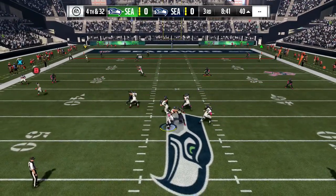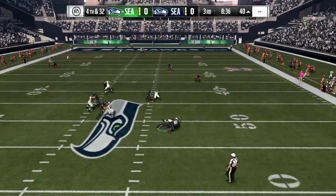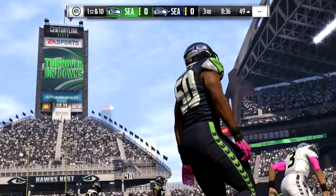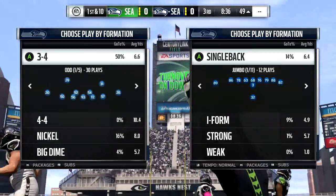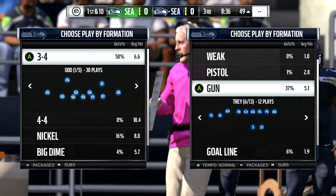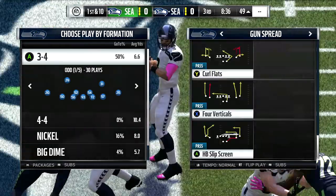I would like for Bennett to hit that center just one time because that's what's going on. Bennett, for whatever reason, isn't hitting the center. What you want is for your defensive tackle to engage with the center. If he engages with the center, it's over. You're getting in. There's nothing they can do about it.